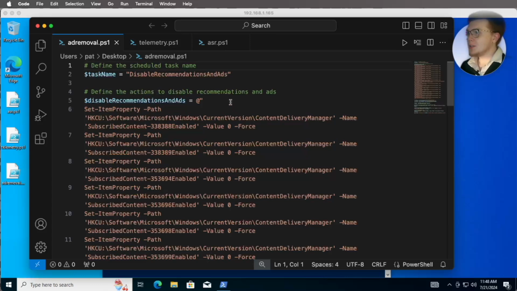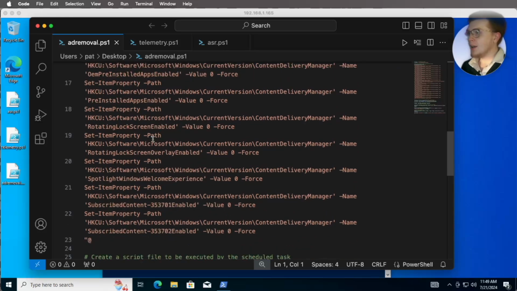So how does this work? Well, what we're doing is we're interacting with the Windows registry. For those of you who aren't familiar with the registry, you need to be very careful when you're making edits to it. But essentially, the registry is a central database full of hives, not files, but it's full of hives, and basically it's just a central place to store all the settings about your Windows computer. So what we're doing here is we're interacting with the registry to change some of these settings.